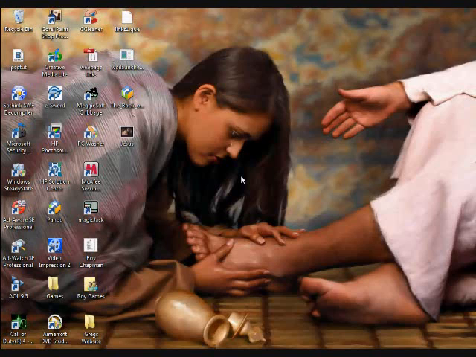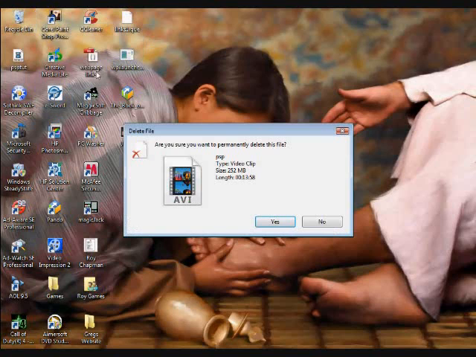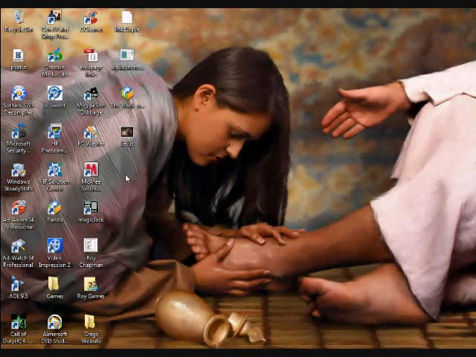So I'm going to show you very, very carefully and thoroughly how we do a disk cleanup and a scan disk and a defrag. This will fix so many problems. Okay, one thing that we're going to start with, if you have anything in your recycle bin, right click, empty recycle bin. Yes, okay, get rid of that right now.